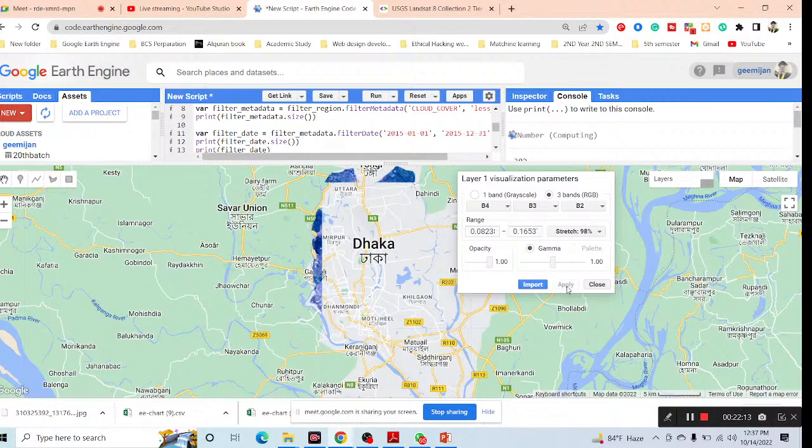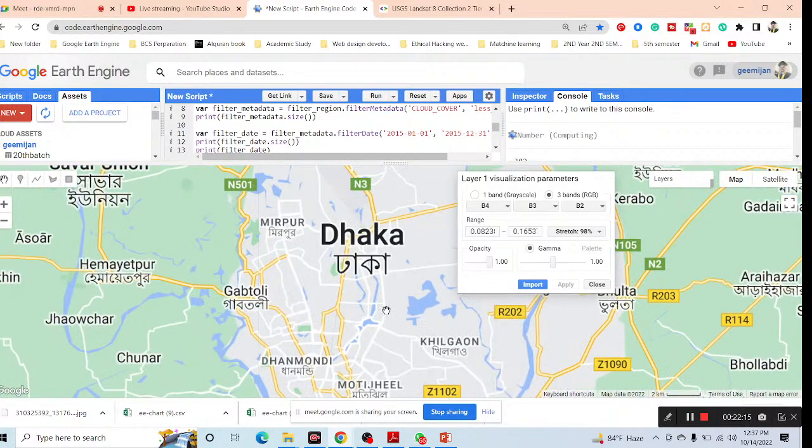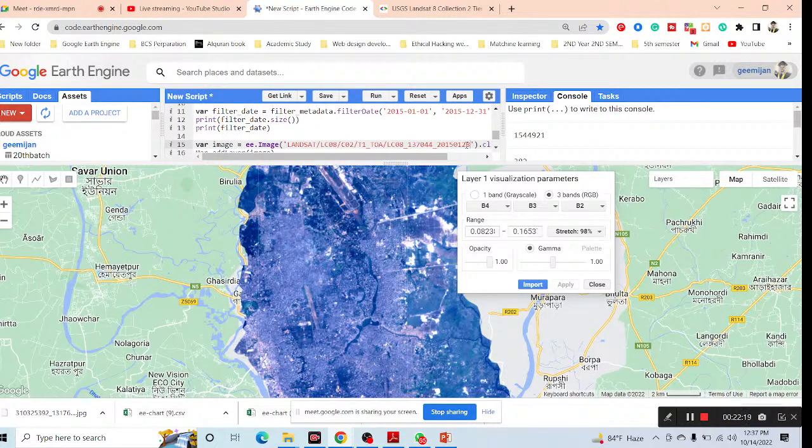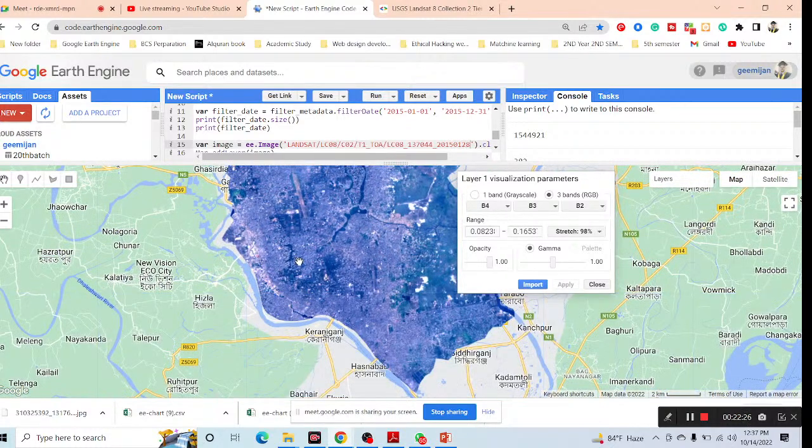So now you can see I can get the satellite image, and the acquisition time period is the year 2015, 28 January. And this image covers my region, my boundary. So if you want, you can easily work with any single image.